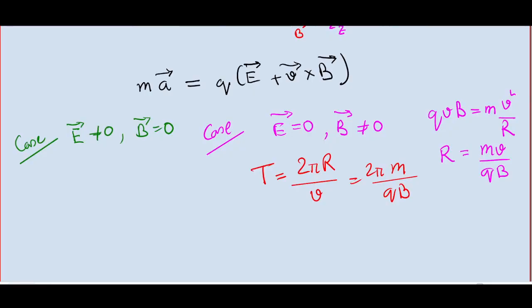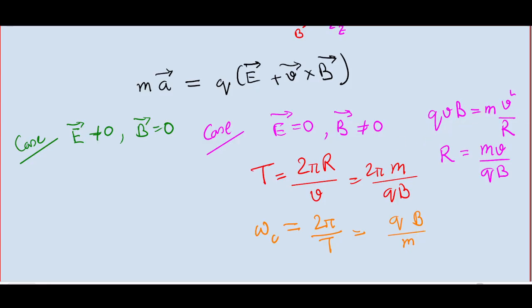This leads us to a very important notion that we are going to use again later, that of the cyclotron frequency, the angular frequency or the angular velocity of the particle here, which is 2 pi over T, and that works out to be qB by m. Now, while this is really the angular velocity of the charged particle going round in a circular path, the formal name for this is the cyclotron frequency. Exactly what this has to do with the cyclotron and why we call this a frequency is a different story, which I'm pretty sure most of you already know.